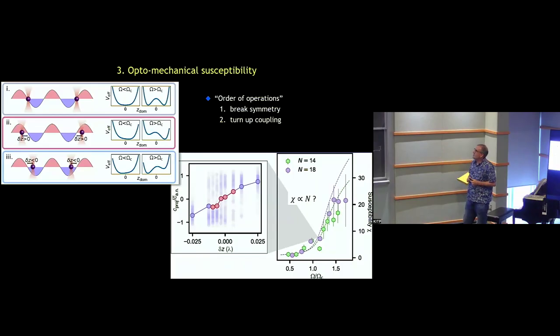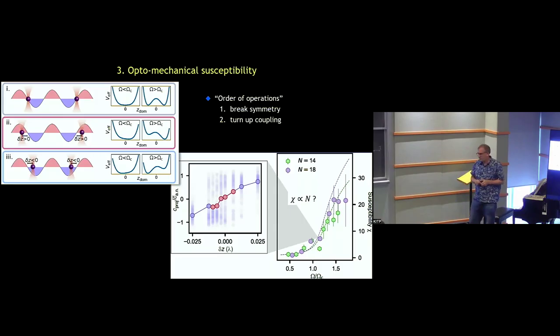And the way we do that in this particular experiment is we first push the atoms away from the nodes inside the cavity. So we put in some explicit symmetry breaking. And then we quench the system, or we drive the system across the phase transition, and we measure the average electric field or the average displacement of atoms inside of the cavity. So from the ratio of the initial displacement to the final displacement, we can calculate a susceptibility, and this is the susceptibility as a function of the pump strength for two different numbers of atoms in our system.